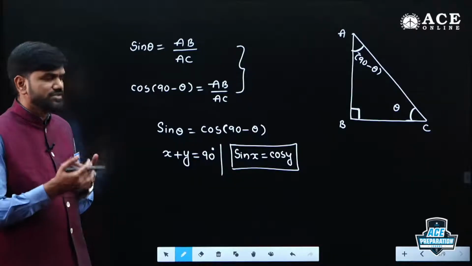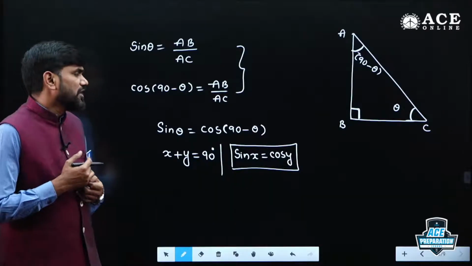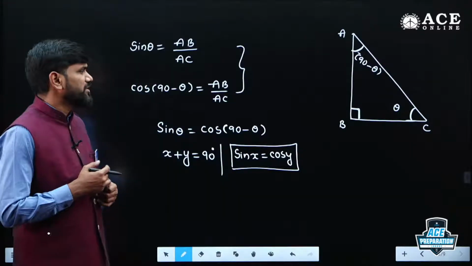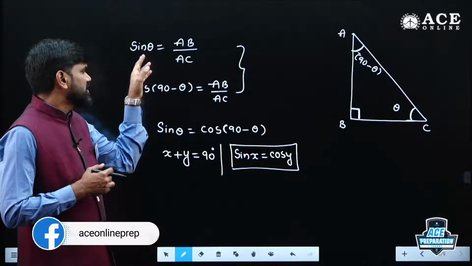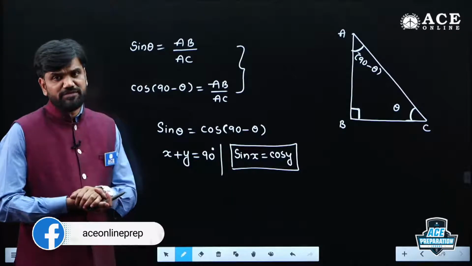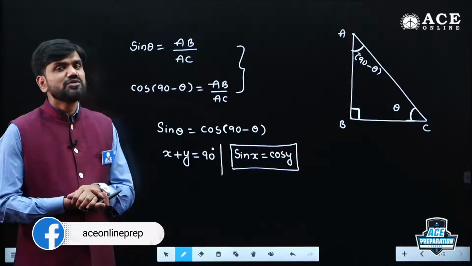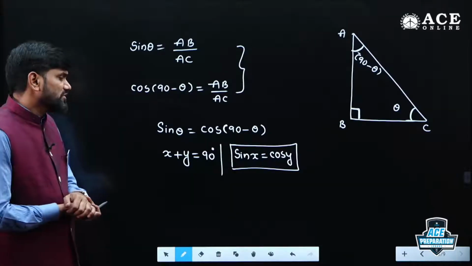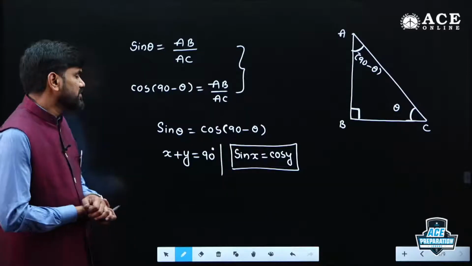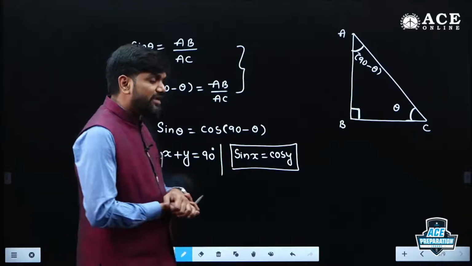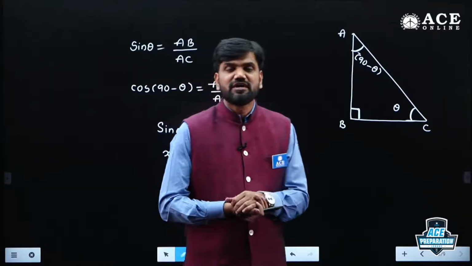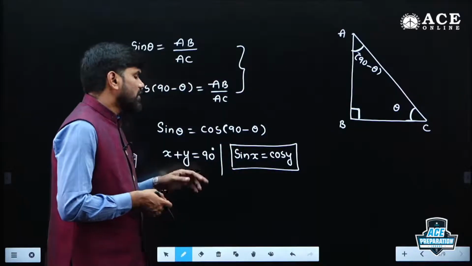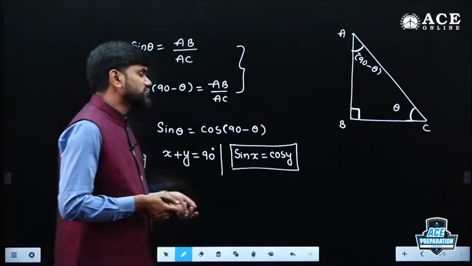Just need response from you. How they give the questions based on this I will tell you. So what are the other complementary pairs I will show you. Sine and cos are a complementary pair. Similarly, cosecant and secant are a complementary pair. So they will form complementary angles. Similarly, tan and cot will be forming complementary angles. So here, how they give the questions based on this, I will just show you.